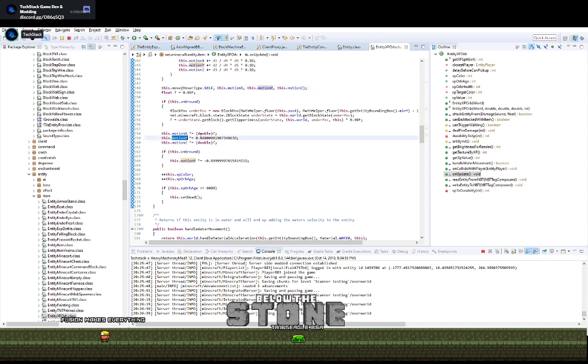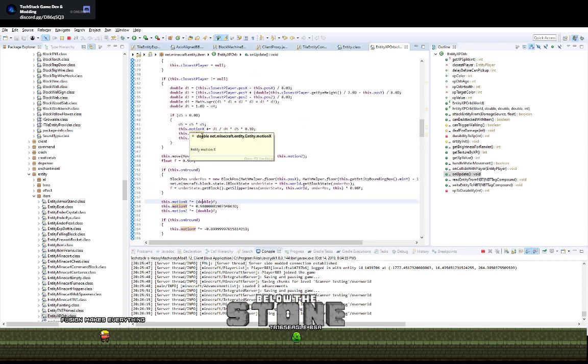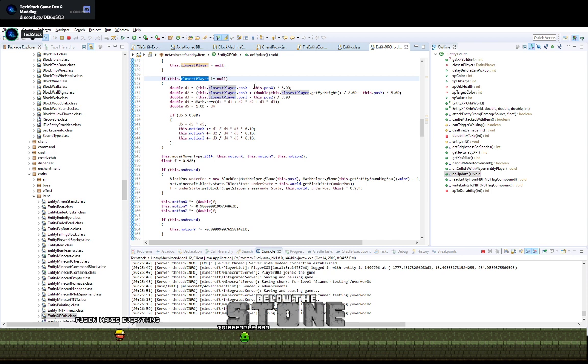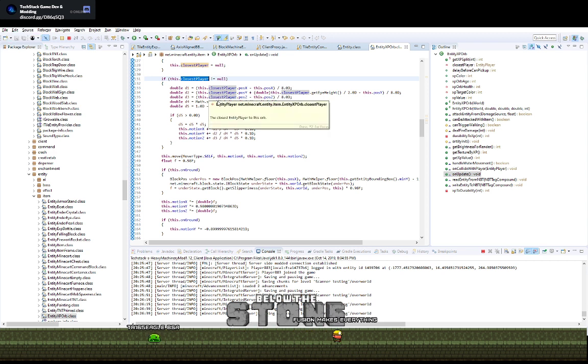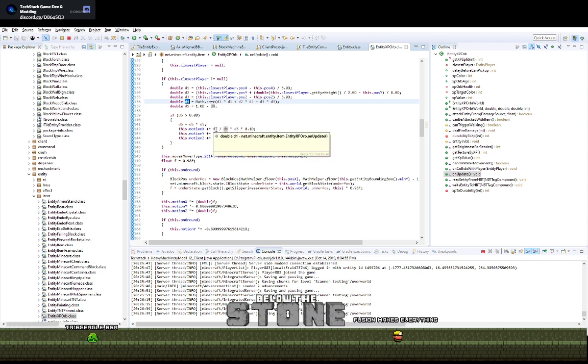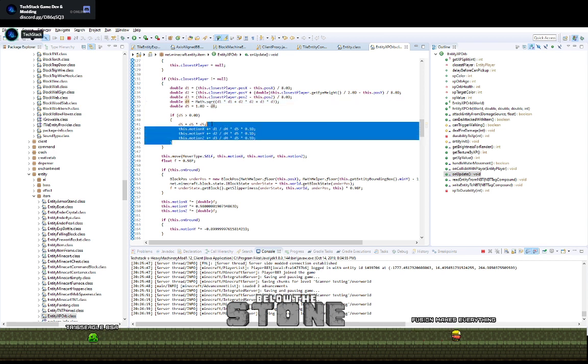So it's doing the motion. Here we're moving towards the closest player here. So, where's their eyes? Getting a distance value with the square root piece. It's like normalizing it, basically.